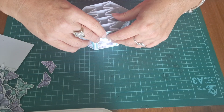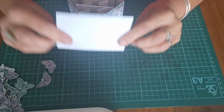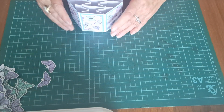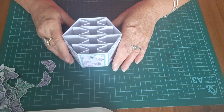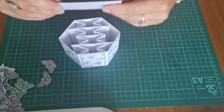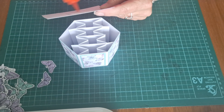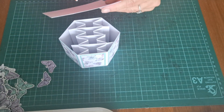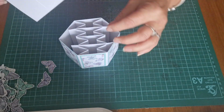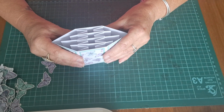Okay, this is the tricky bit, getting in now. So this is my 10.5 piece, and this goes in the center, and basically it's almost as wide as what your hexagon would be, and it helps keep that hexagon shape. So what I'm going to do is just put glue in the center of both sides, and I'm going to slot that in like so and squeeze.